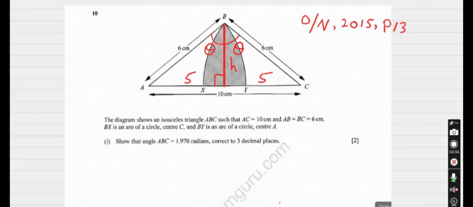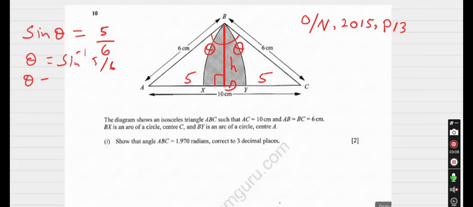How? It is very easy. These are two right angles. So I am considering this right angle triangle, and you can assign the name D. I am considering ABD and applying simple trigonometrical ratios. So sine theta is equal to opposite upon hypotenuse. Opposite is 5 and hypotenuse is 6. So theta is equal to sine inverse 5 upon 6. Now I am using my calculator. Whenever you use a calculator, your calculator must be in radian mode. So theta is equal to 0.98.